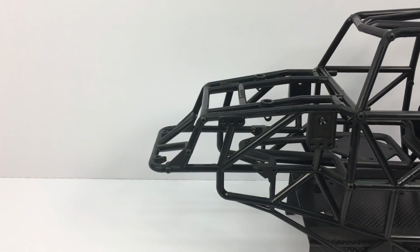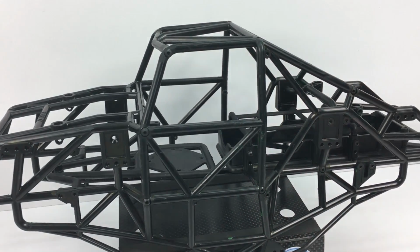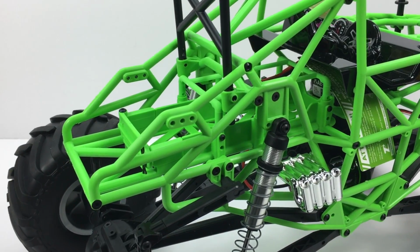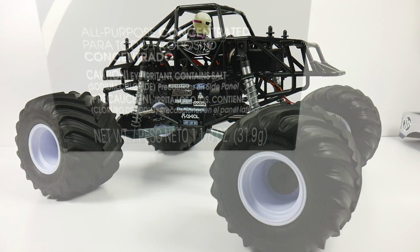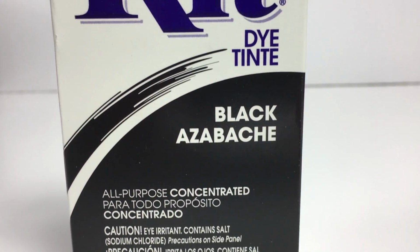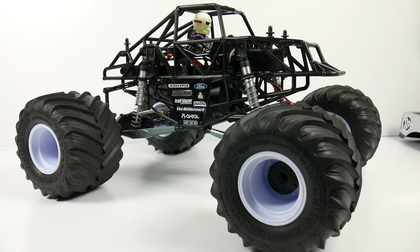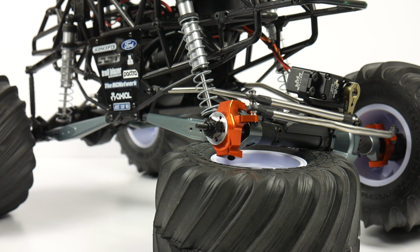Underneath the J Concepts body is the full cage look of the SMT10 that made it famous. This cage was originally lime green, and I decided to go ahead and dye it black using some RIT dye. I have a full step-by-step tutorial blog on how to do this, so check that out down in the video description.